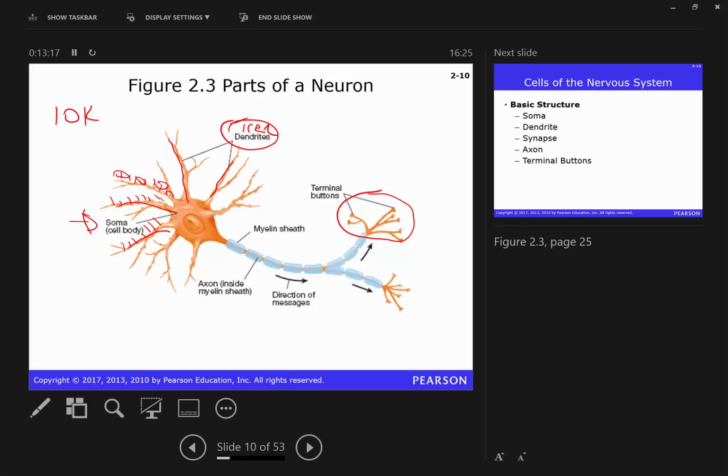Other contacts. So you can skip ahead a little bit here. At the end you have these terminals or terminal buttons, right? One of these will actually kind of wrap back around and contact some other cell, some other dendrite. And there are normally, on average, 10,000 of these on any given cell. Some have more, some have less, kind of depends. Purkinje cells in your cerebellum have about 100,000 inputs. Your retinal cells, cells in your early visual pathway, have about one contact, okay? But if you pluck out a cell, on average, it's going to have 10,000.